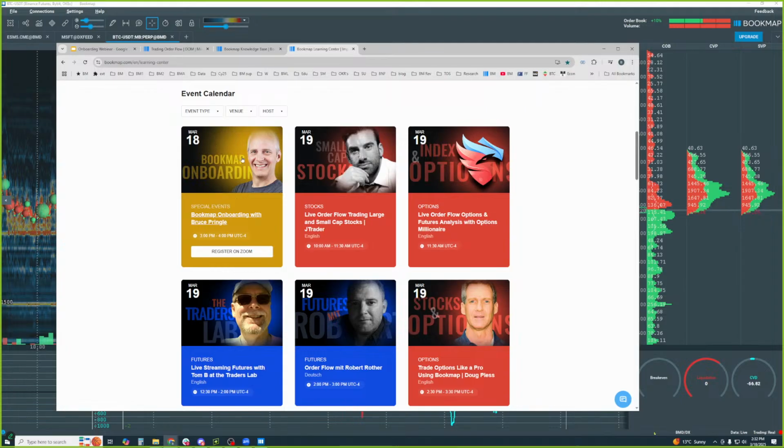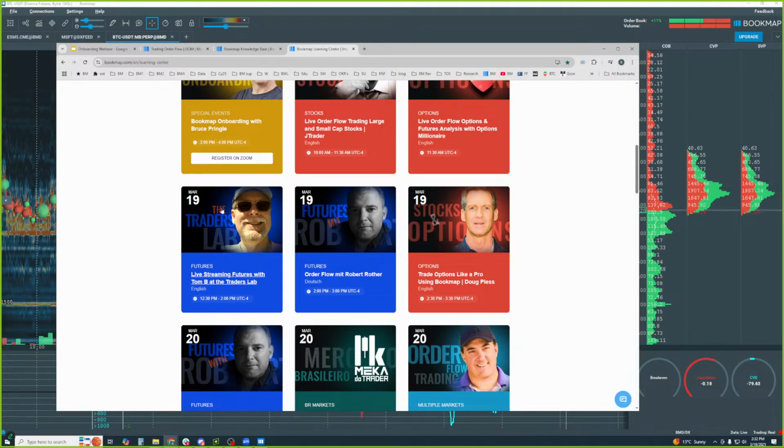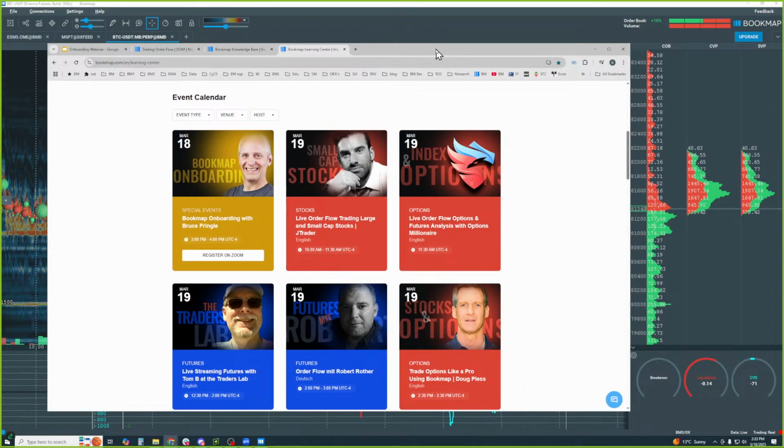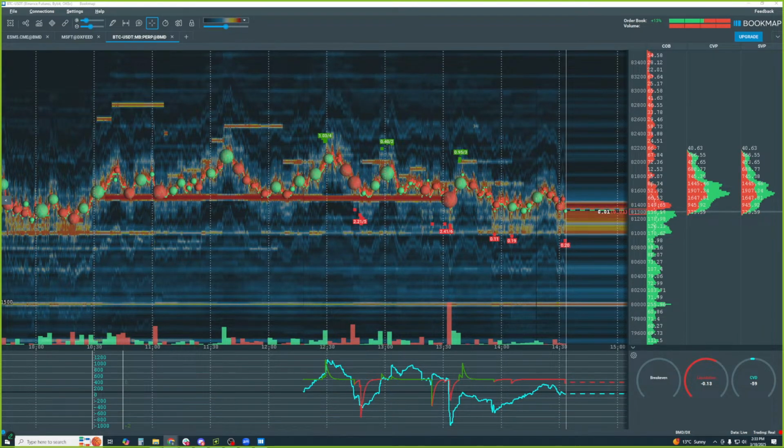Actually, I'm the last event here for today, March 18th, but tomorrow we have JTrader, professional stocks trader for small caps and large caps, Options Millionaire using Bookmap with options, Tom B trading volume profile and futures, Robert Rother, this will be in German, and then we also have Doug, an options trader using order flow in Bookmap as well. So you can click on these and subscribe to them, add them to your calendar, etc. And it's another great way to get involved within the Bookmap community.